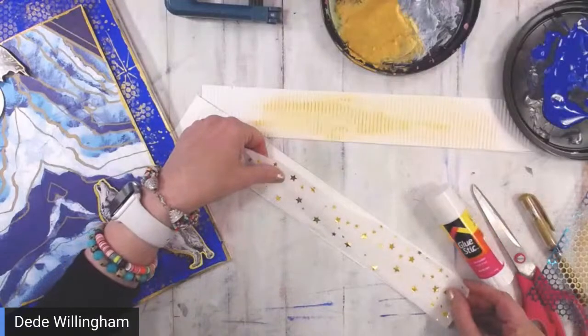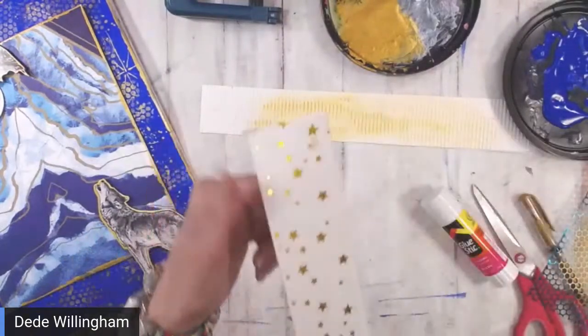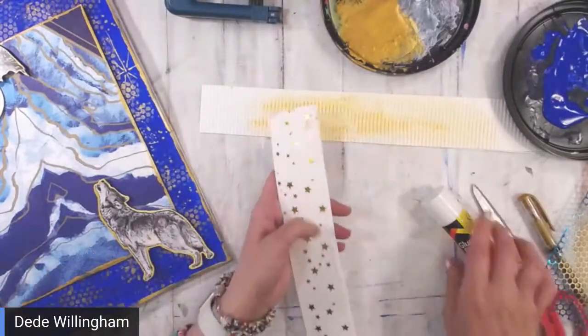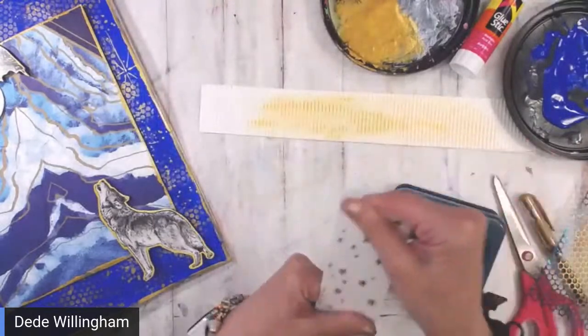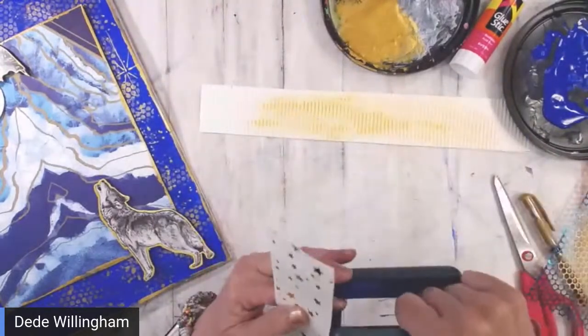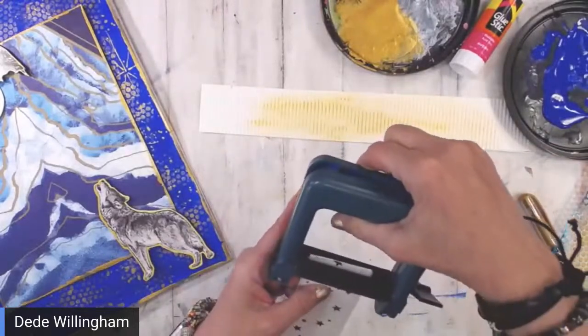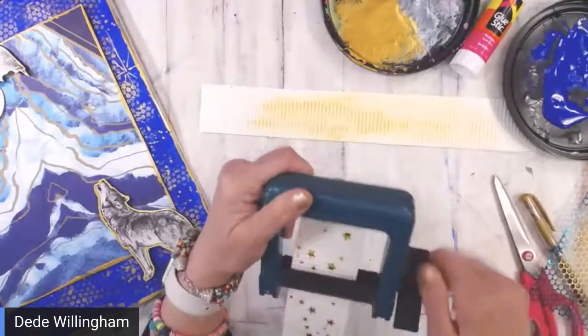All right, so we're going to glue it down, and let's see if you can see a crimp. Okay, so now it's glued down. I want some ruffly stars. Let's see what happens there. But that may work, Tracy. That may do it. Let's see. Ah, it is working, Tracy.